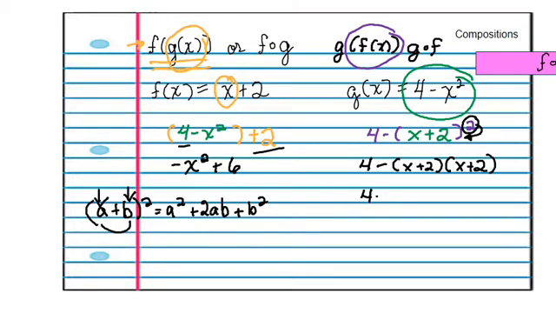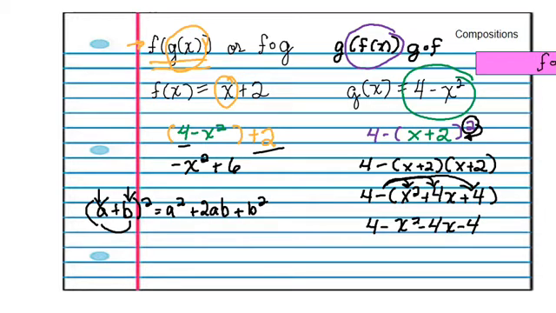So we have a 4 minus this quadratic that we've got of x squared, and of course the 2 times the x twice, so 4x, plus the 4. And here's the tricky part. You're going to have to remember to distribute that little negative number there. And so we have 4 minus an x squared minus a 4x minus a 4.